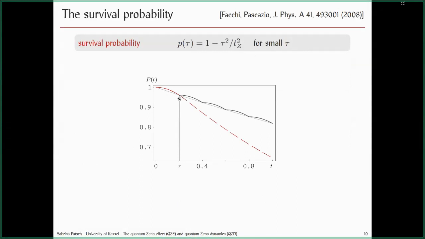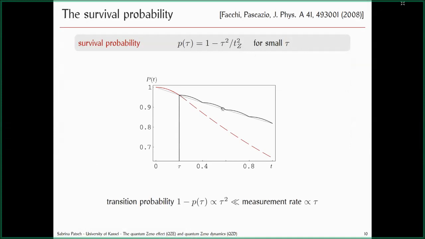So we know now, again, our initial state, and then we reset the timer, and we have, again, the quadratic behavior. And if we add up all these quadratic behaviors, in the end, we have a not so steep slope as for the exponential function here. So you see this upper function here is much higher than the exponential dashed line. So the probability of finding our system in the initial state after a large time T is very much increased compared to if we don't perform a measurement in between.